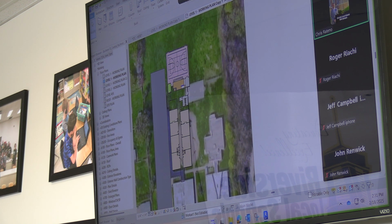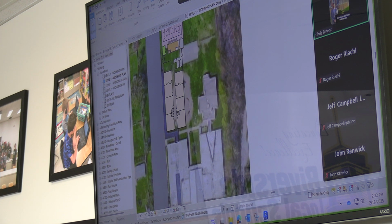This doesn't have to be a perfect rectangle. So if we don't need this corner, we could cut that out if it is beneficial. The thing we don't want to do is end up with a shape that we can't use functionally. What's wrong with that? It's a little chopped up. I think you have the opportunity here to do something very simple, very effective, efficient, and provide yourself some.